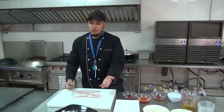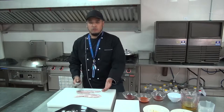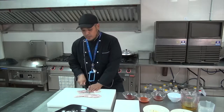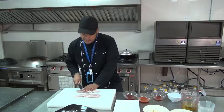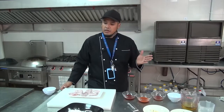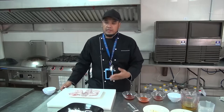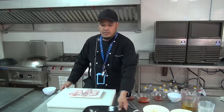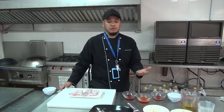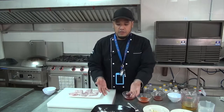So I already told you about the ingredients used for this recipe with our fish. So I'm going to cook it, but before that I need to cut it into small pieces so it can be enjoyed easily in one bite. In Chinese cuisine, usually they will use corn flour as a coating, because corn flour will give crispiness to the protein that you are going to use. So this is the most commonly used in Chinese cuisine, which is corn flour.